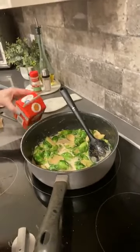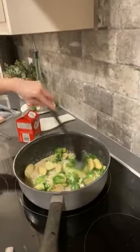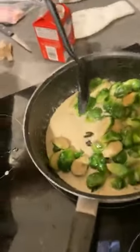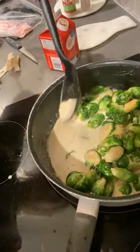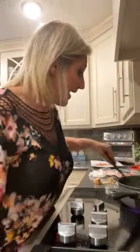I definitely want to add a little bit more heavy cream because it's cooking down and getting a little thicker, but I want it a little creamier. Just a little at a time — stir it in, let it simmer and get a little thick, then decide if you want more. Note: it won't thicken up in the oven, so get the sauce to the thickness you want on the stovetop before transferring. It's already getting thicker than it was, and you can add more or less depending on how creamy you want your Brussels sprouts.